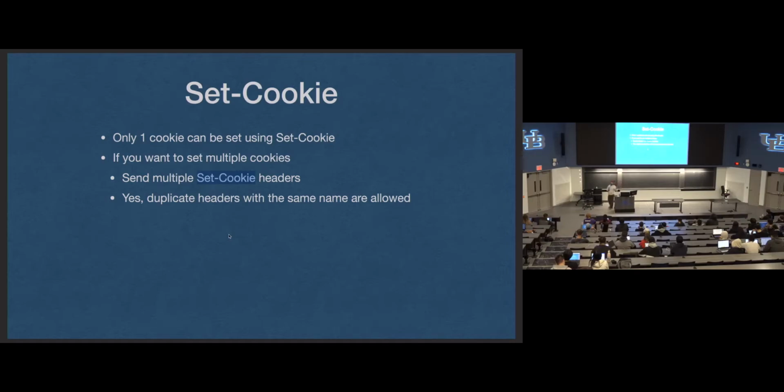So if you want to set 5 cookies in one response, you have 5 headers all named set cookie in that response. Perfectly valid. So if you're putting things in a dictionary, like I always recommend, that wouldn't work on the browser side if multiple cookies are being set. I'm not aware of another use case where you would want multiple headers with the same name, but this one definitely does come up.